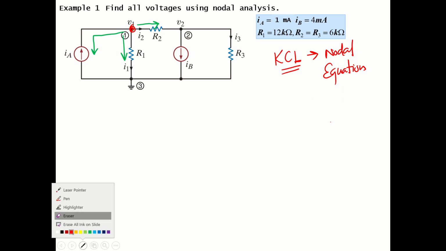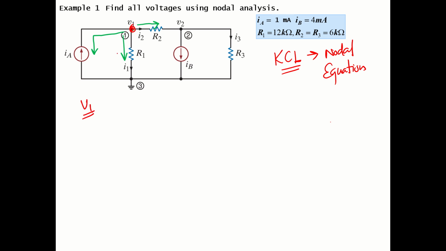So I have already shown here. What we can do is label that we are going to write the equation for the node V1. At this node, we assume that all currents are leaving. So basically there is no incoming current. So which is the leaving current? First one is IA. The actual flow of this current is towards the node, so we put a negative sign to represent the outgoing current from this node.